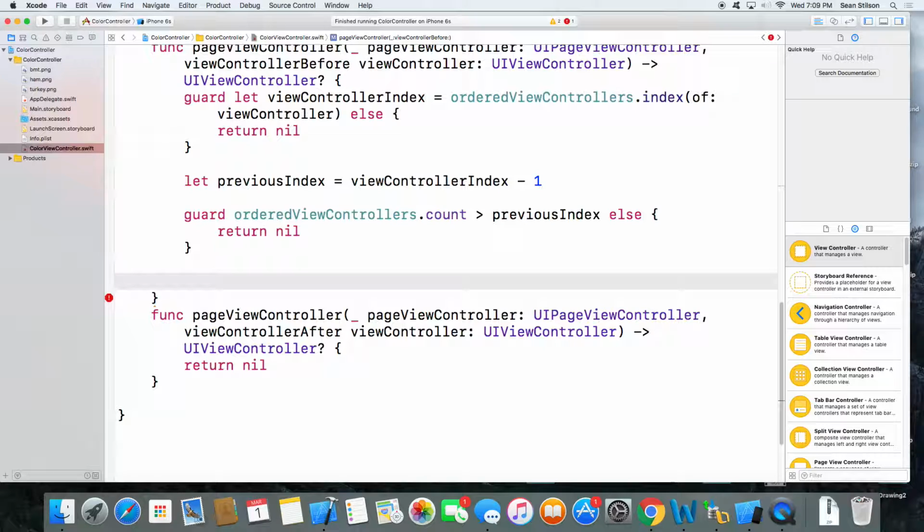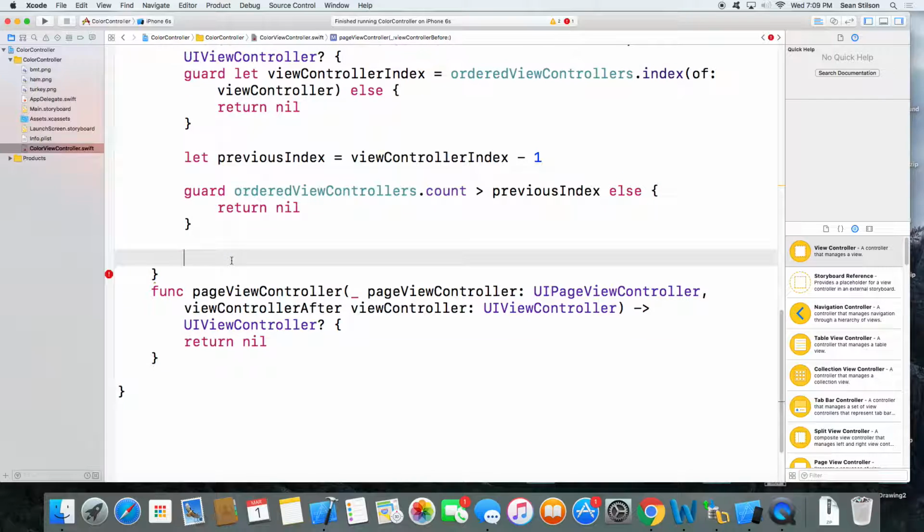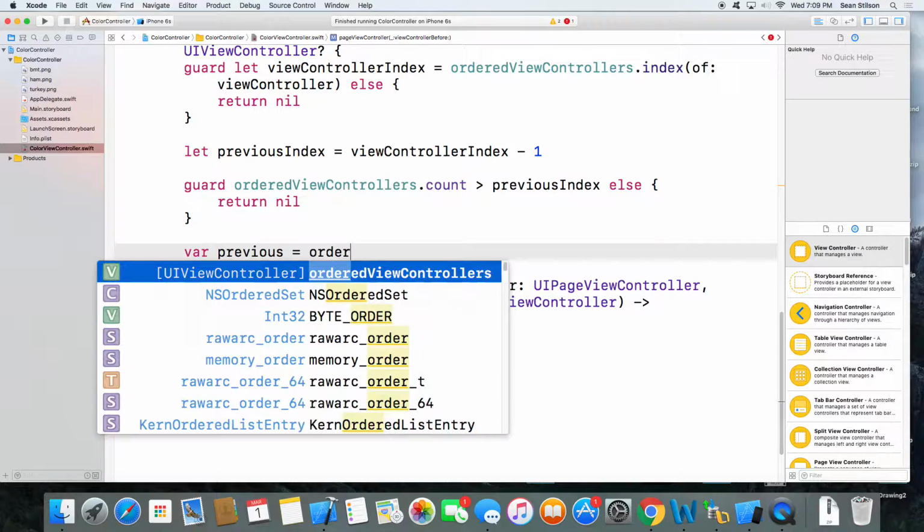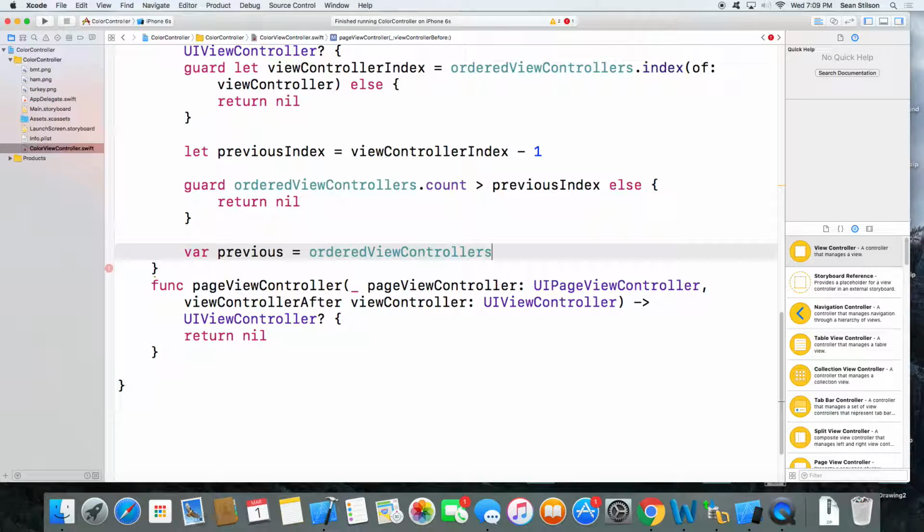Okay, else return nil. Then the last thing we need to do, so we've done both those checks, we should be good. You can say var previous equals ordered view controllers, previous index.